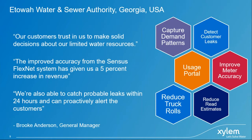And it's responsible for delivering about 1.5 million gallons of treated drinking water every day through nearly 175 miles of distribution piping. And a few years back, they actually went about replacing their entire meter base. They had aging meters of all kinds from multiple different manufacturers. And so not only did they want to replace those meters, but they also wanted to implement an AMI system, as Zach was mentioning, that's advanced metering infrastructure.